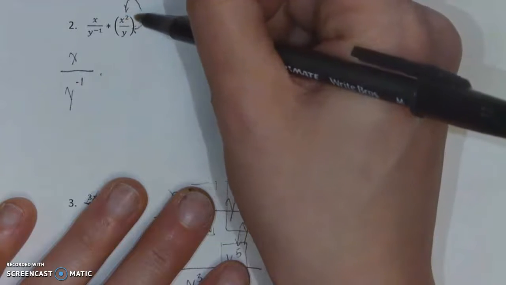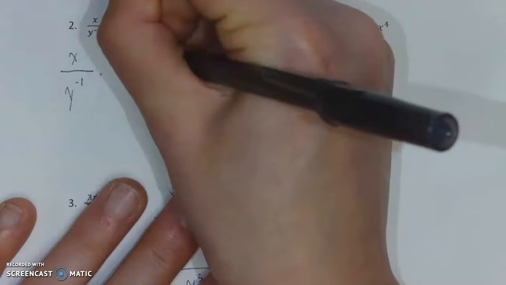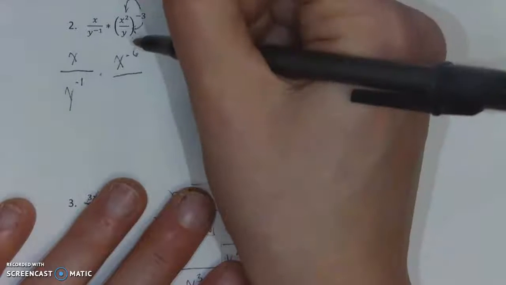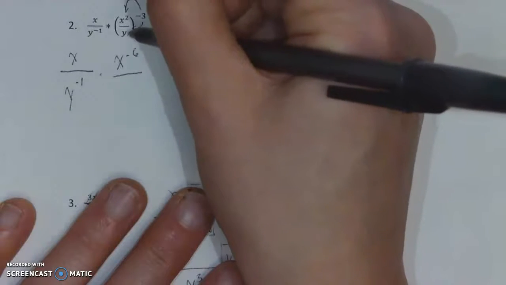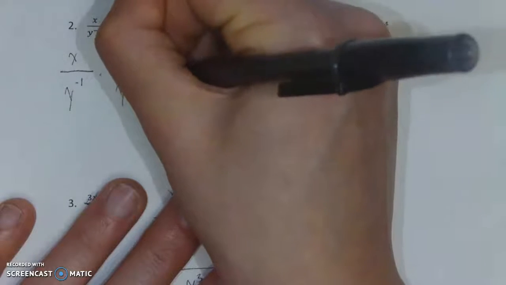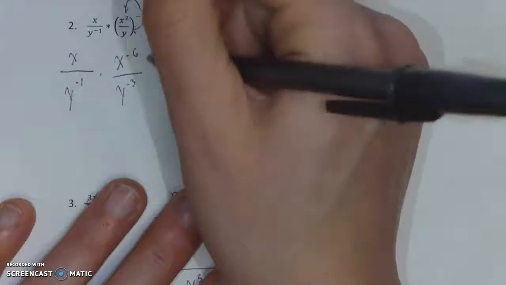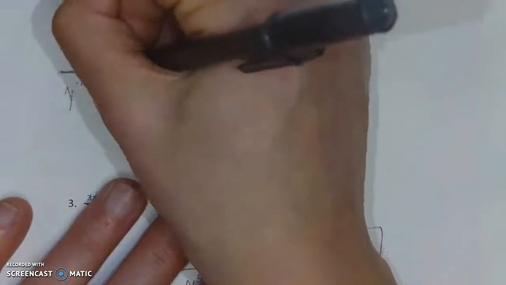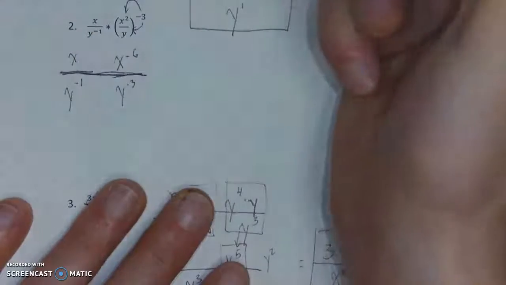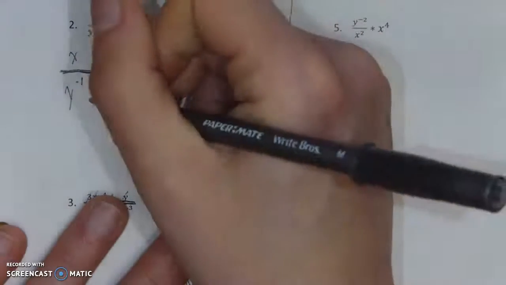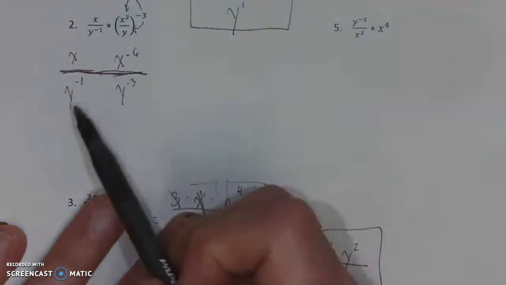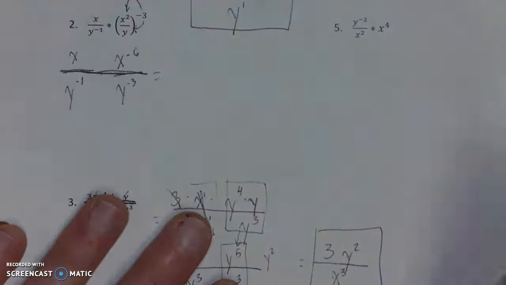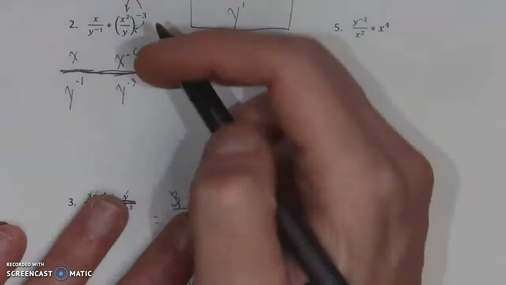So x to the 2nd to the -3rd gives me x to the -6. And that's just because I'm multiplying those together. Don't lose your negatives. Y will then get a power of -3 because it was to the 1st, so multiplying by -3 just leaves you with y to the -3rd. At this point, I can combine across the top and across the bottom. My x's are already next to each other and my y's are already next to each other, so it won't take me a ton of organizing work. I can just see what I can combine.